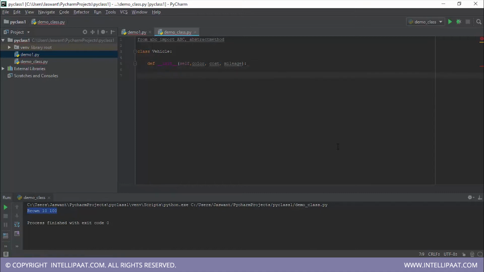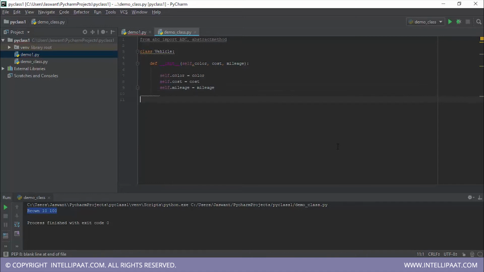Now we'll assign these values. So self dot color equals color, self dot cost would be equal to cost, and self dot mileage would be equal to mileage.